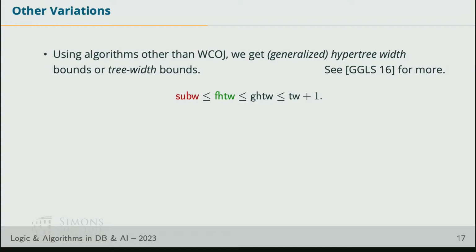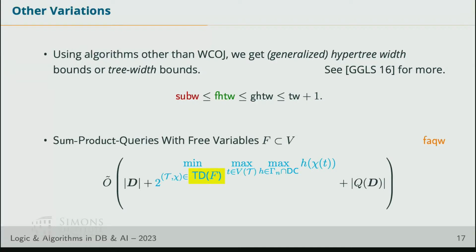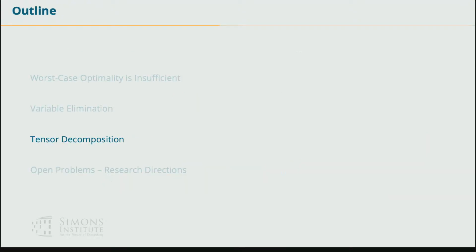That's one variation. The other variation is that so far I have only discussed queries which have no free variables. If you put the free variables in, then it puts a restriction on the kinds of tree decomposition you can use to minimize over, because you have to eliminate the bound variables before the free variables, and so that limits the tree decomposition. But the same framework will apply, and then you get something called the FAQ width. Okay, so that's the easier part of the meta query plan.